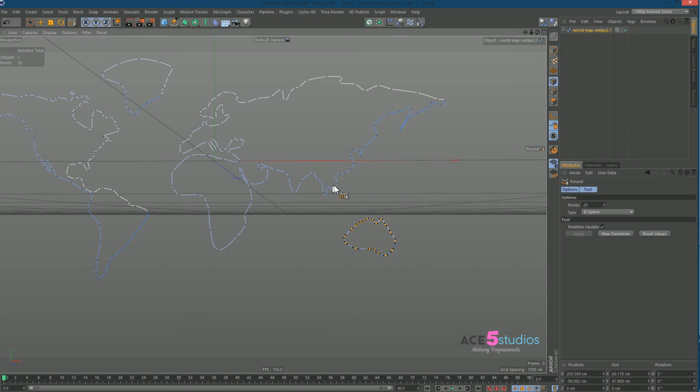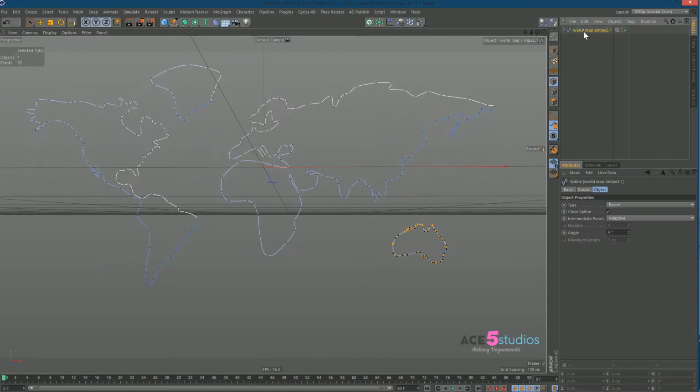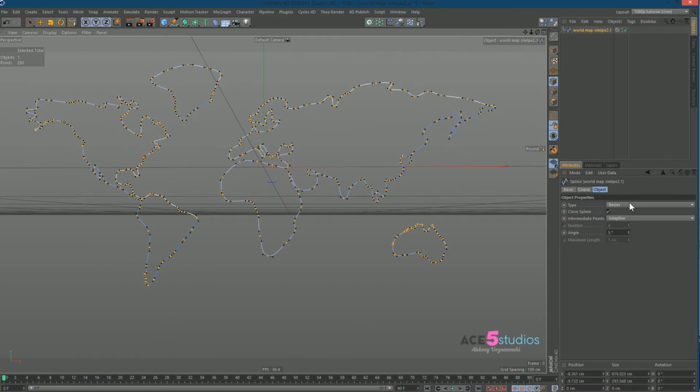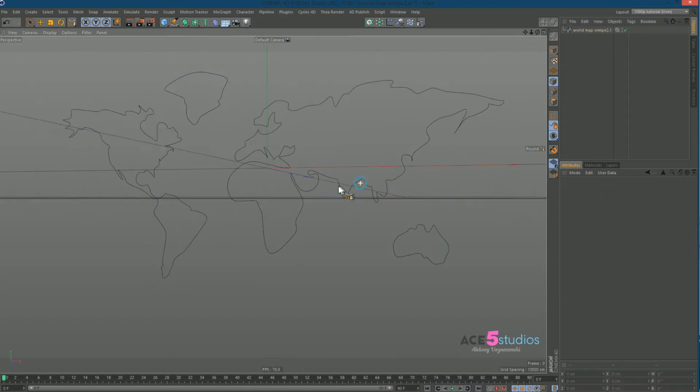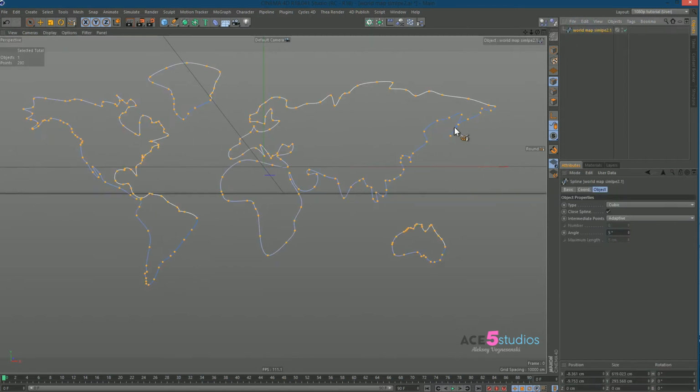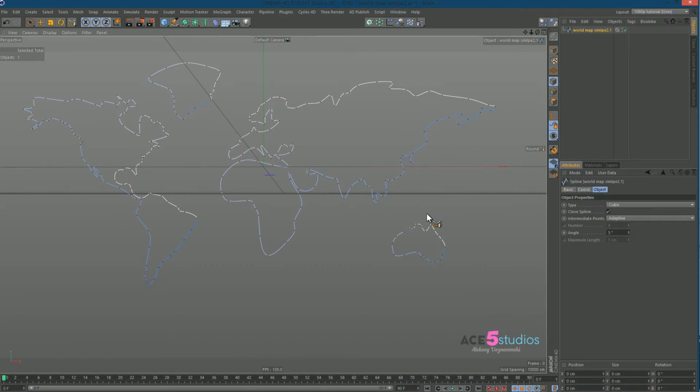Let's do 20 as well. There you go. Whoops. Still looks like Australia. Now let's undo it. Let's give him like 30. There you go. And also probably select all of these and go B-spline or cubic. There you go. Much simpler, although that looks kind of messed up, so let's just select these points and delete them. There you go. Yeah, Japan's missing as well, and most of Southeast Asia, but what are you gonna do?